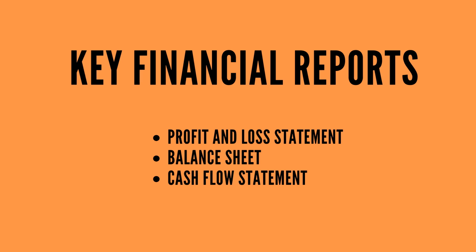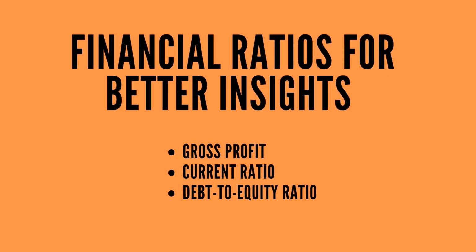Cash flow statement. This tracks how much cash is flowing in and out of your business. Managing cash flow ensures your business stays operational during lean periods, like a tech startup securing extra funding during months of negative cash flow. Financial ratios give you even more insights. Let's look at 3 key ratios.